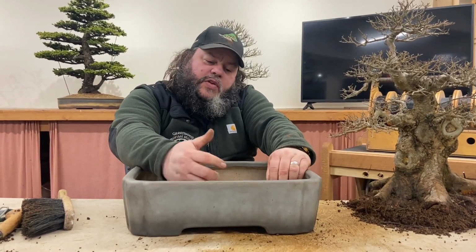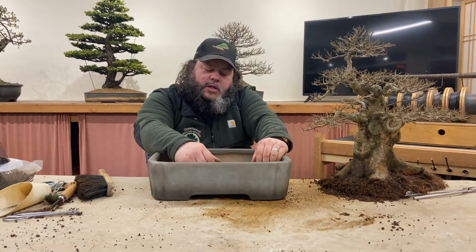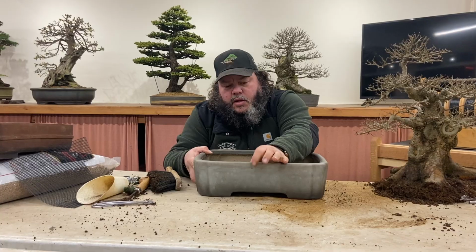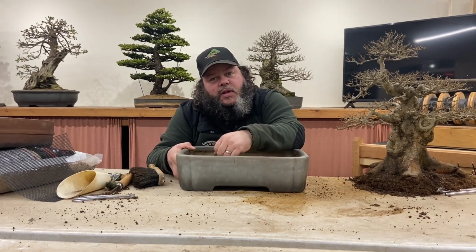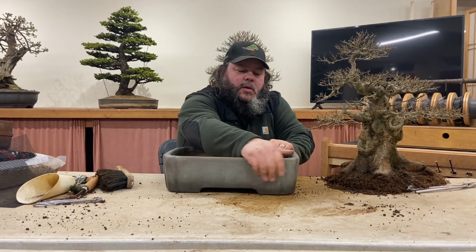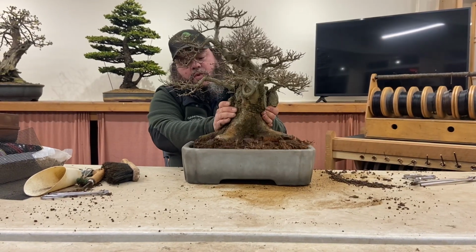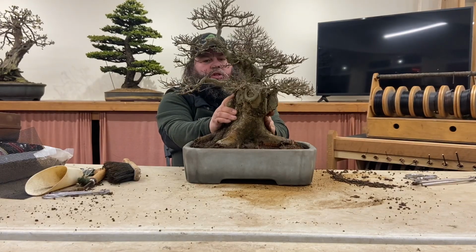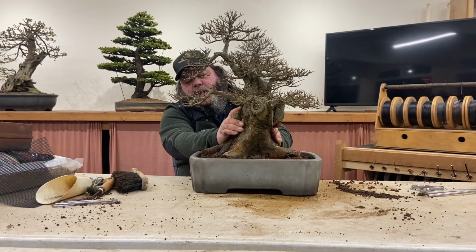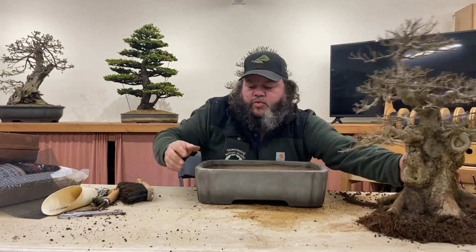When you're potting a tree like this, if you're using a handmade pot, it's not just come off a production line as much, and it might have been hand glazed. This particular one, look, tiny little drip just there. Not a massive issue, but I'd rather have that at the back of the pot than at the front, so I'm going to put that at the back. So we're going to use that side of the pot as the front, and let's see what it looks like in there. It's going to afford us a little bit more depth front to back, look. And I think the greyness of the bark of this tree suits the grey, smoky glaze of this pot. So now we know that tree fits in there, let's just get the pot prepared for the tree.